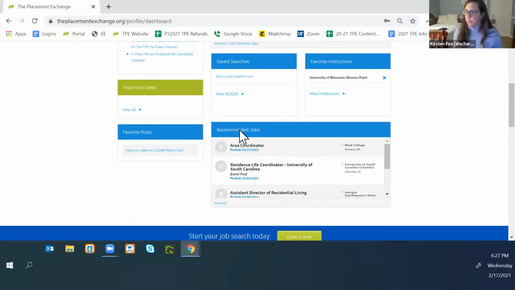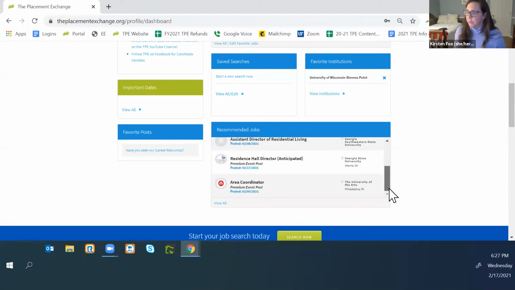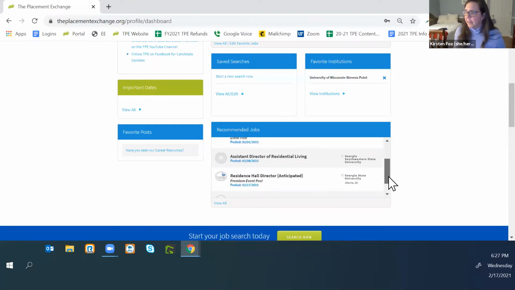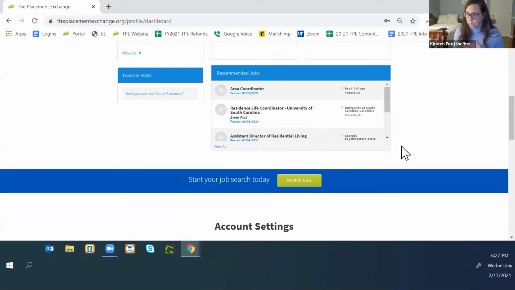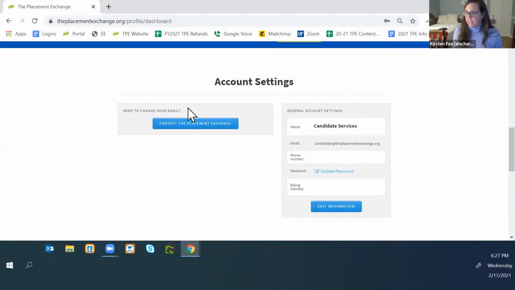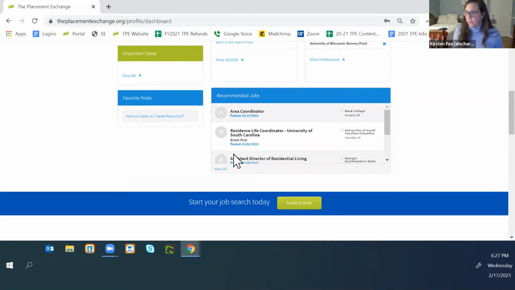There's also an area where it will have recommended jobs. So this is based on what you put in your profile, right? An algorithm will then potentially recommend jobs. Sometimes you might feel like, oh, that is exactly what I'm interested in. And then other times you might be like, I don't remember putting that I was willing to live in Alaska, right? Who knows where? So I think Alaska would be very cool. So you can also see those searches. And that's right. You can keep going down. If you need to change any of your account settings, you can also do that.